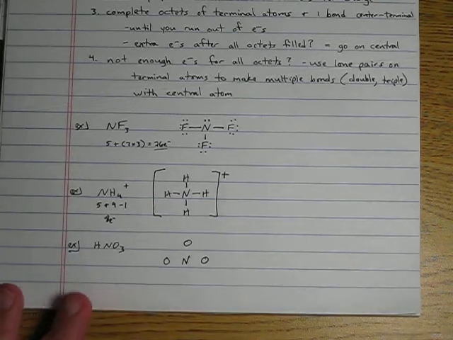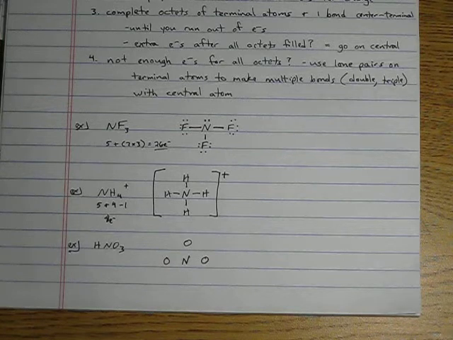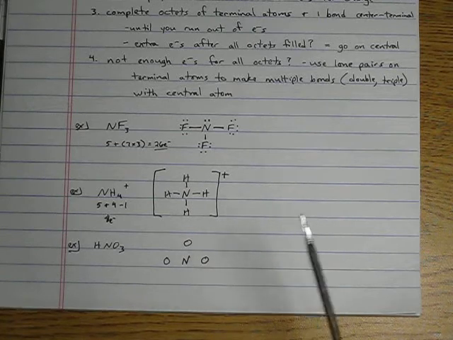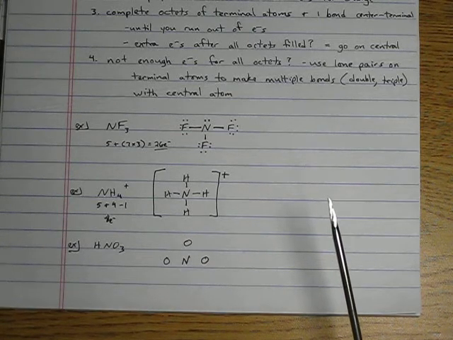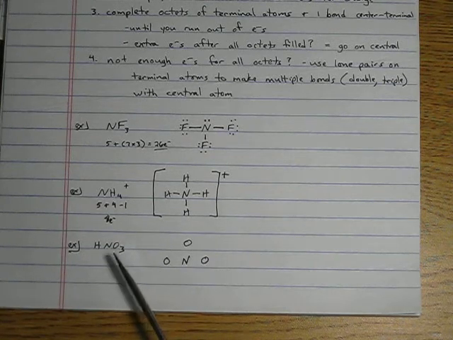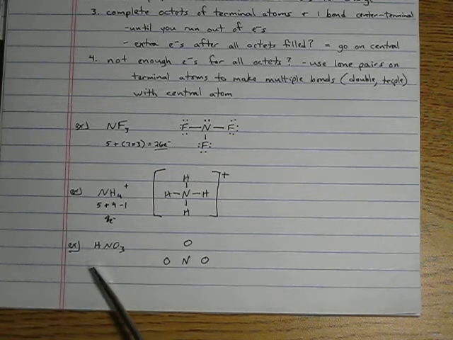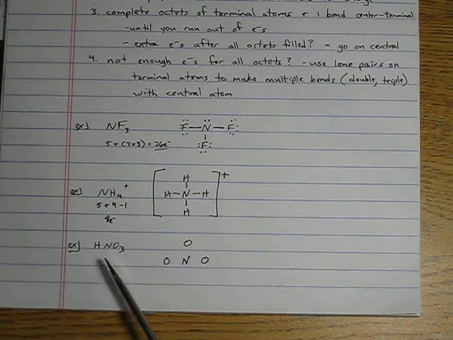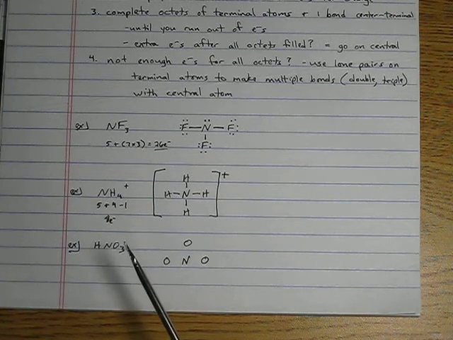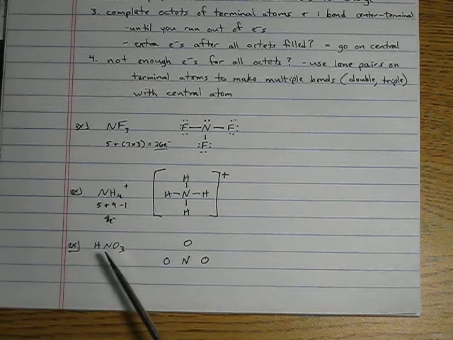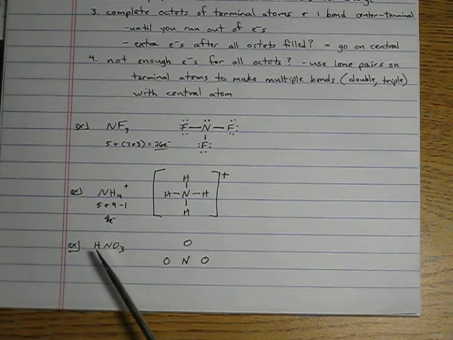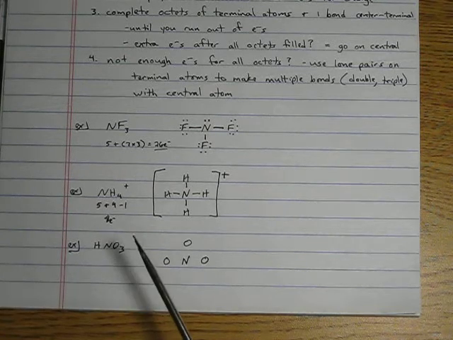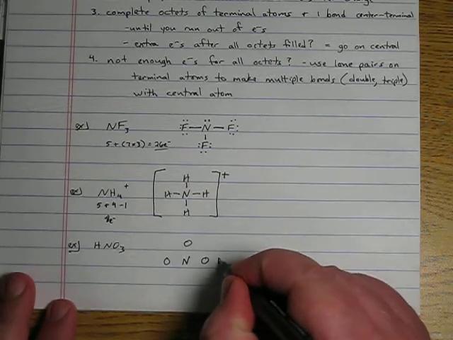The question is, what do we do with that hydrogen? Does that hydrogen go here on the nitrogen? Or where else could it go? Something you just have to stick in your head and keep it in there. What is HNO3? You recall, if we were naming HNO3, that is nitric acid. Anytime you have these acids, like nitric acid, sulfuric acid, perchloric acid, the hydrogen is bonded to one of the oxygens. So one of these oxygens contains the hydrogen.